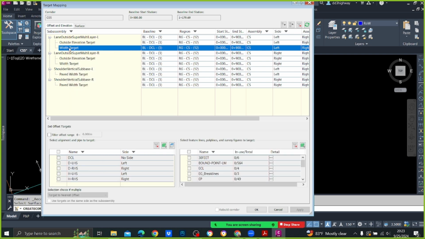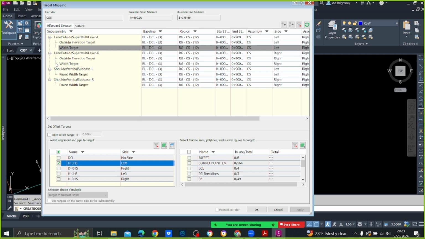You have to check with target. This is LHS side. So what should be the alignment that you have to target? What is that alignment? DLHS. Do you remember that? Within 3.5 away from the center line, what was that alignment name? It is DLHS. Okay, so you select this DLHS.